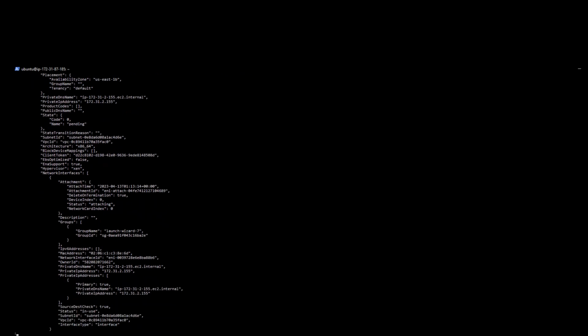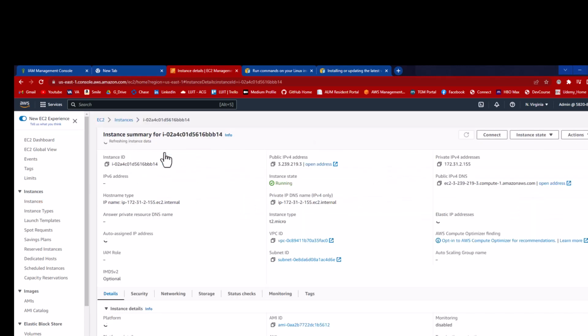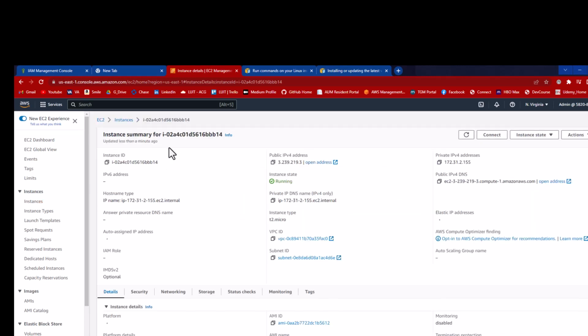Okay, so now it's time to test to see if this is publicly accessible. I'm actually going to go back because I think that said it was still initializing.